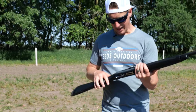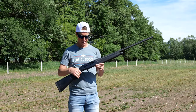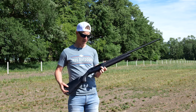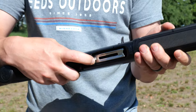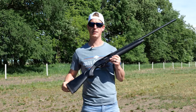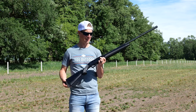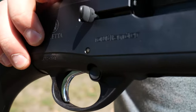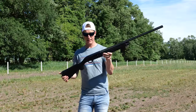When looking at the controls, nothing is oversized — I really love oversized controls. The charging handle is not oversized, though still fairly easy to operate. The bolt release is a little bit tricky; you've got to get some good pressure on it. You also have to depress a button to lock it back, which I'm not a huge fan of, but it has its place. The safety is not hard to get to — it's an average safety, easy to press, and it is ambidextrous, so left-handed shooters can switch it out.